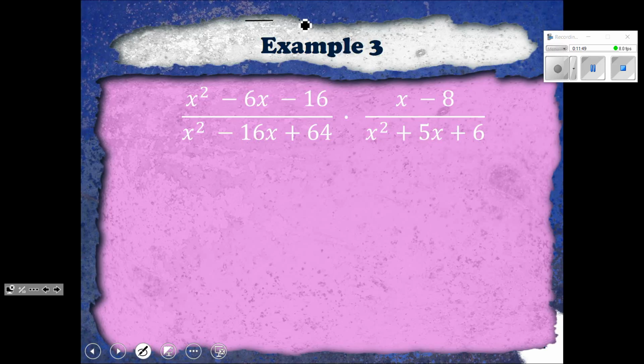Okay, so let me ask you a question. How many of the parts up there can factor? I'm going to factor everything I can. 3. Which part cannot factor? Yeah, x minus 8. So I want you to take a minute. Try to factor each of those trinomials. Okay, take a second and try to factor each of those trinomials.